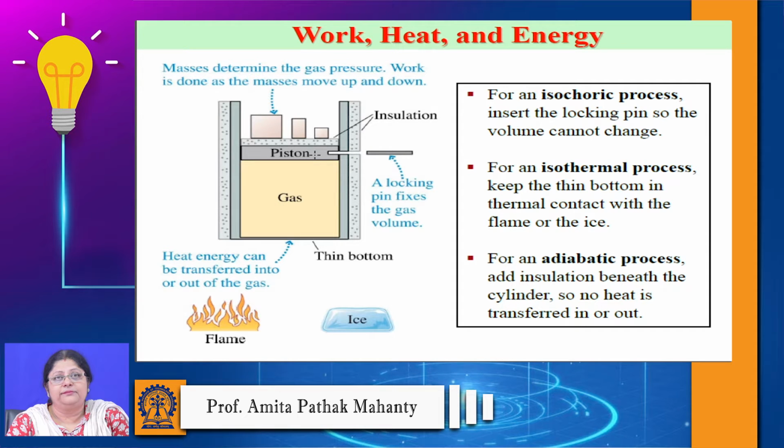Now if you have an isothermal process, that means the temperature of the system has to be maintained constant. Suppose the gas is expanding, the temperature is going to fall. Suppose the gas is contracting, the temperature is going to increase. So to maintain the temperature constant, this system is supposed to be always in an insulated condition. Only the bottom part is going to be able to transfer energy.